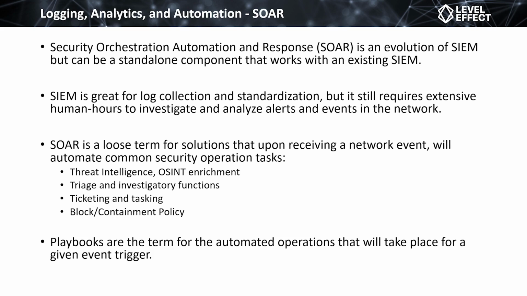We as people still need to be involved in analyzing a lot of this data and making a final decision on how we respond to it. But the more we work with automation, the more we figure out what it's good at and what it's not good at for our organization, the more we can rely on it to do what it does best, and that is work quickly at computer speed. We as humans cannot respond that fast, so let's use automation where it's good and leave humans to what we're good at: making contextual decisions based on complex patterns and correlating that with the understanding of how our network operates and what our business goals are.